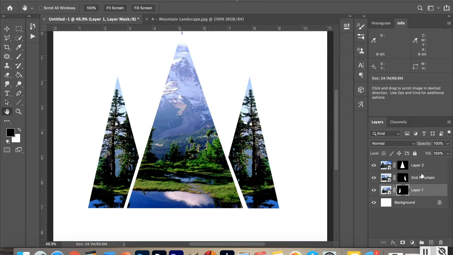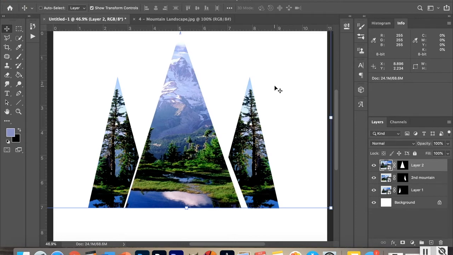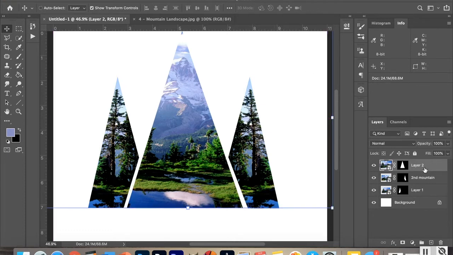Now what I'm going to do is I'm going to move those in. So I'm going to click on my top layer, my move tool, and I'm actually going to use the arrow keys. Oh, I chose the wrong one. All right. We're going to go that one.